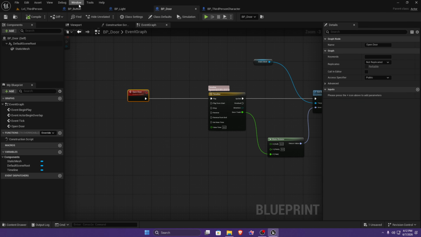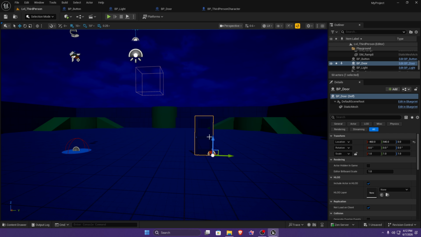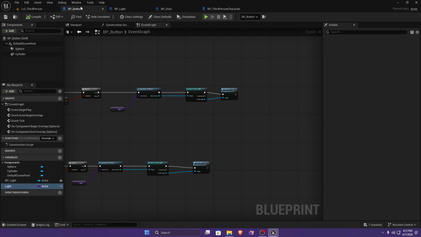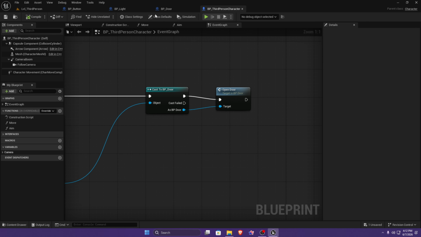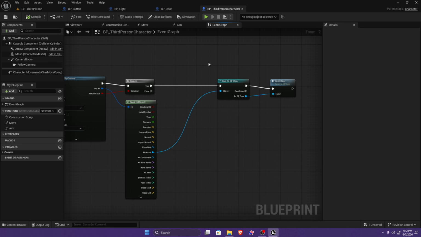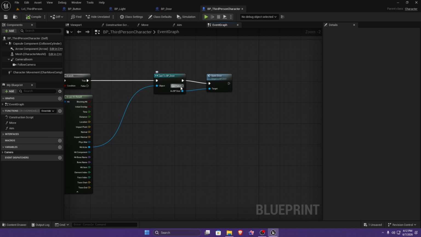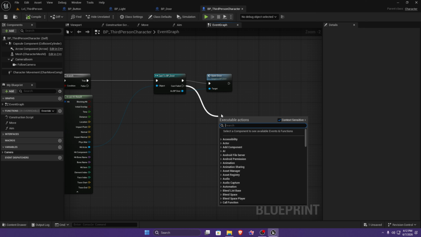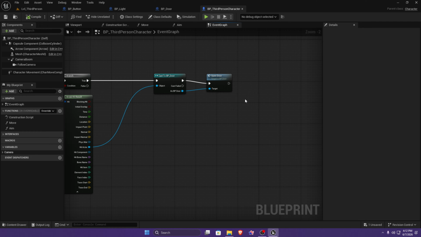Now there are some limitations to the casting. Let's say you have another actor similar to the door that you want to interact with using line trace. When you interact with something other than the door, this cast should fail. Then you want to access the functions present inside the other actor, so from cast fail, you need to cast to any other actor that has functionality and then call their function. And if that cast fails, you need to cast to another. So yep, casting can become a total mess, and it can make your blueprint look messy.